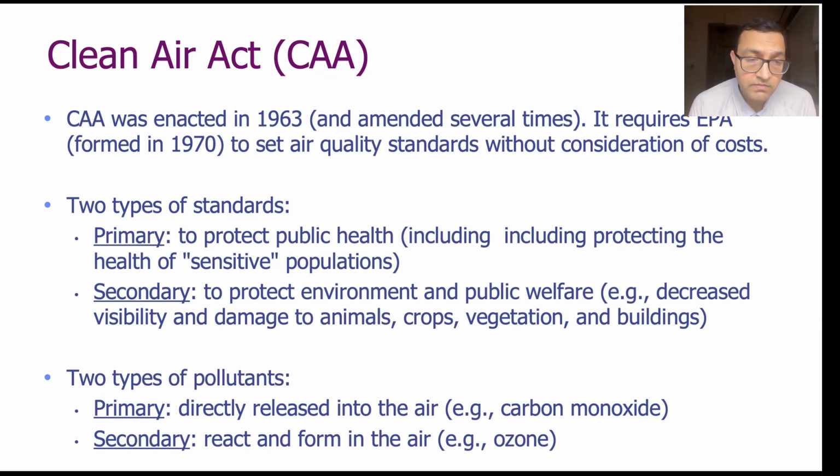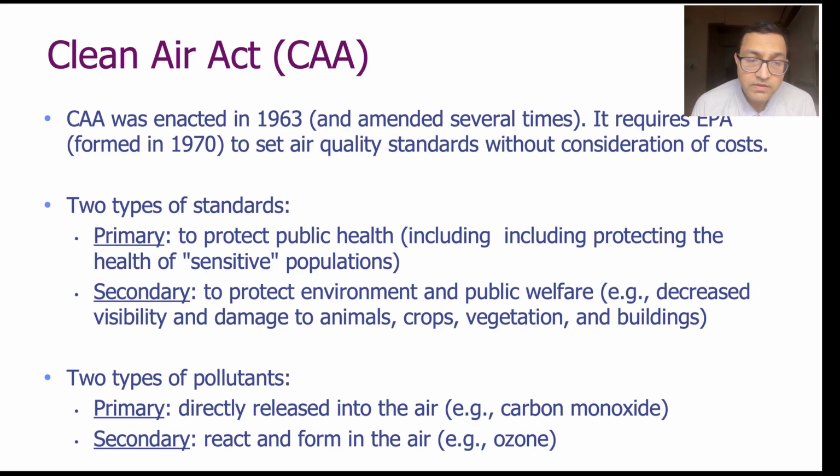So that led to classification of two types of standards: primary standards and secondary standards. So primary standards are ones that protect public health, including protecting the health of sensitive populations such as children, elderly, asthmatic, and then the secondary standards, which protect environment and public welfare, for example, decreased visibility, and damage to buildings, crops, animals, and so forth.